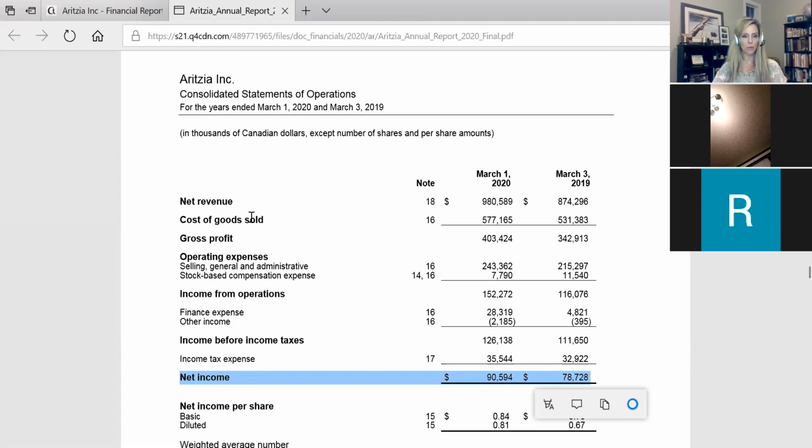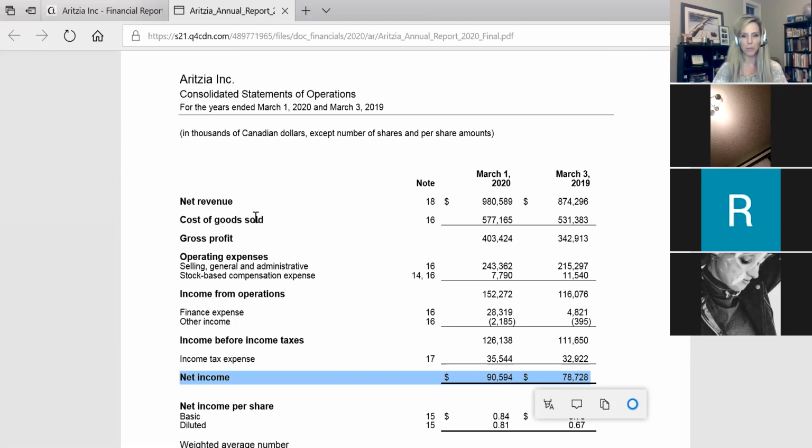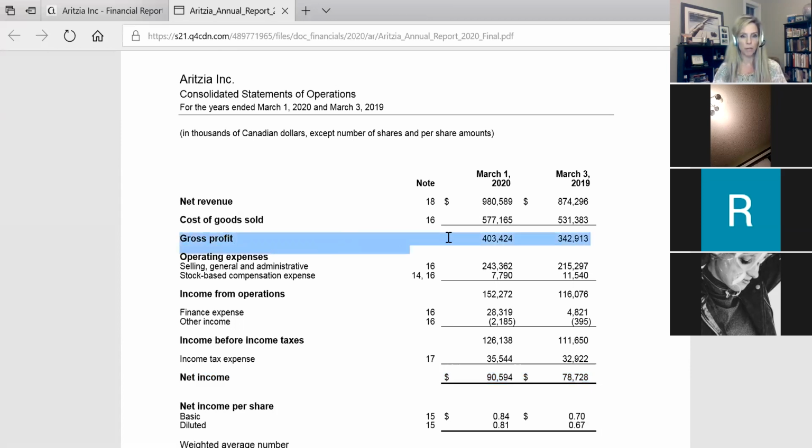So cost of goods sold is really the cost of your inventory. So if that's going up, oh, you just put your microphone on. If that's going up, that means that sales have gone up. So that's a good sign for us, but they kind of go in tandem. So we see gross profit here. Now, gross profit is telling me that this is sales less my cost of sales. That's how much money I have left over to cover the rest of my operating expenses.